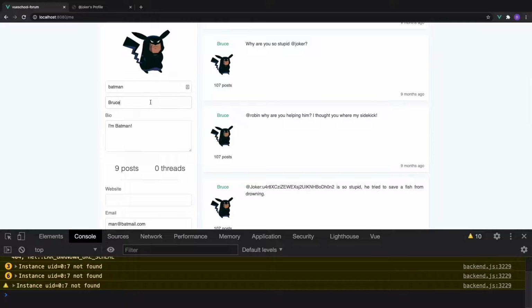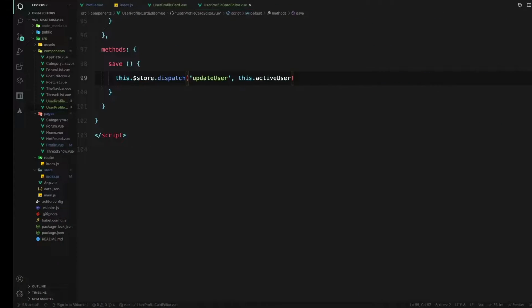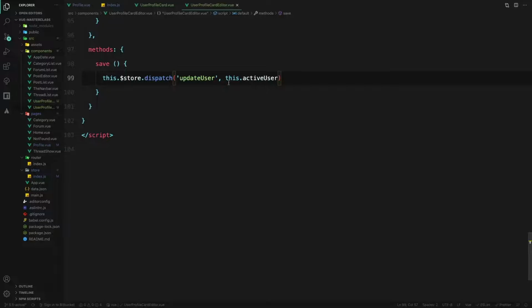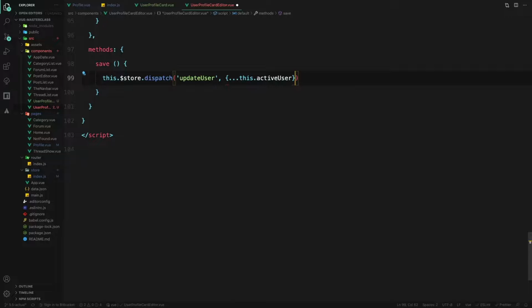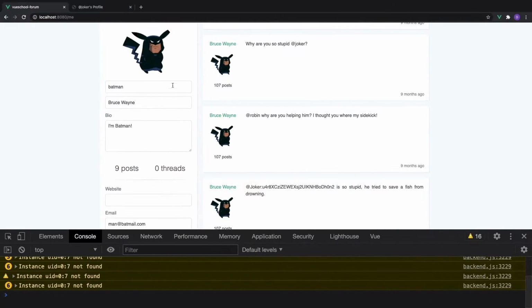It seems to work, but if we try to change the name again, the new name reflects to the state. This happens because we've bound the active user object with the user inside the state. In order to fix that, we have to clone the user object before setting it to the state. Let's try it in the browser again.